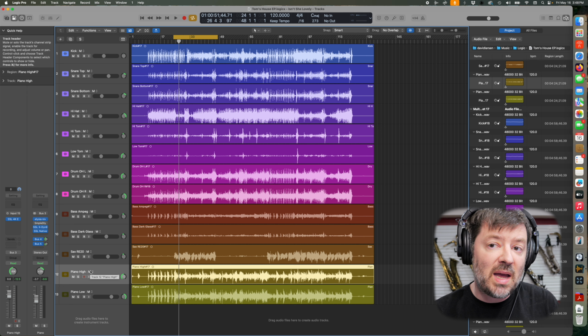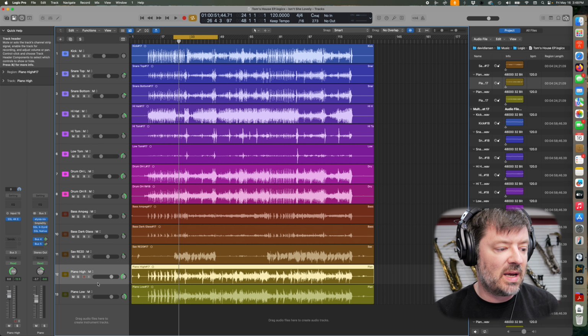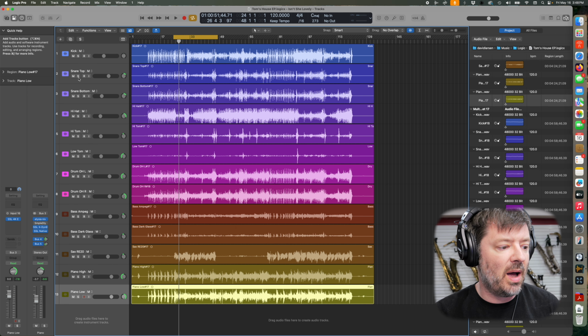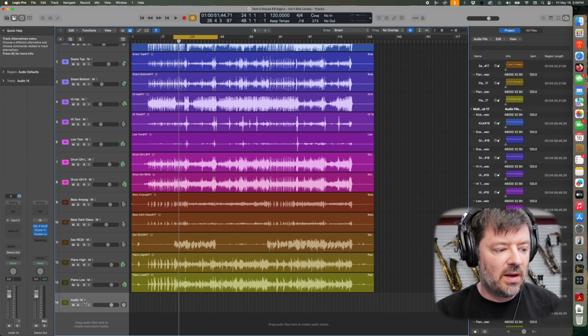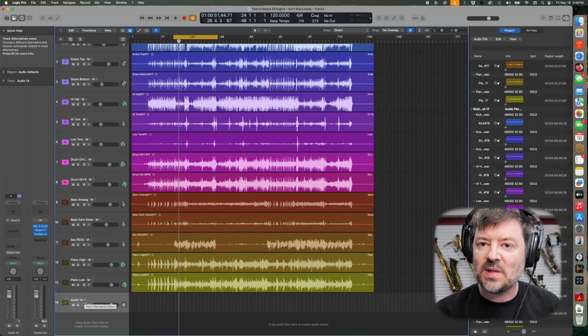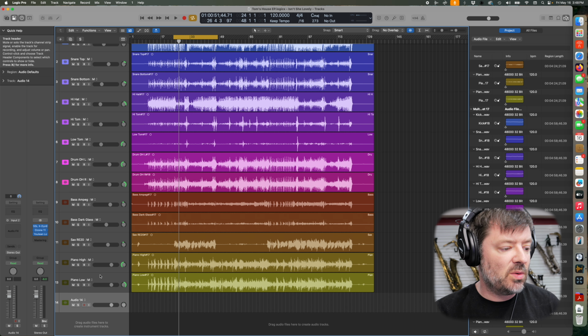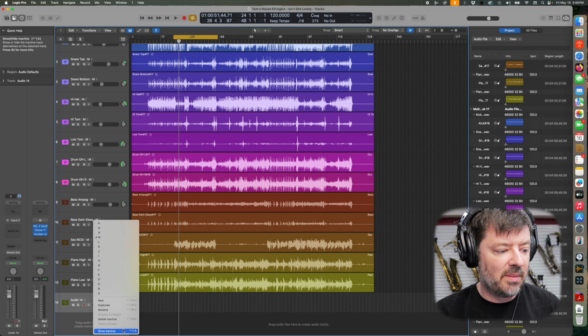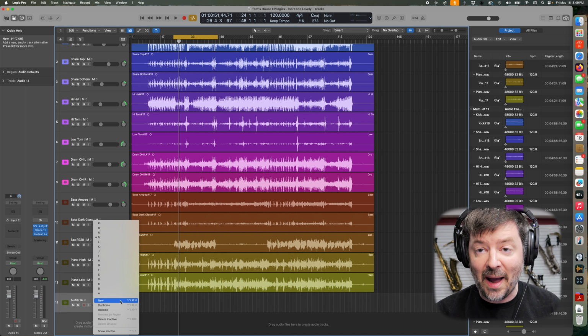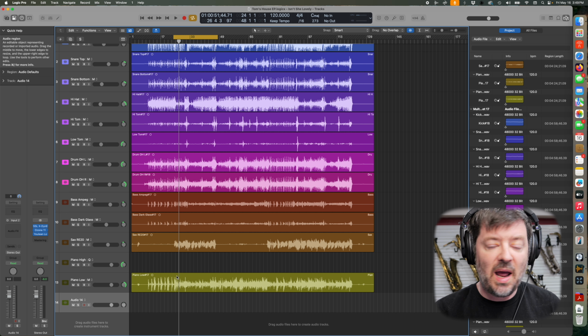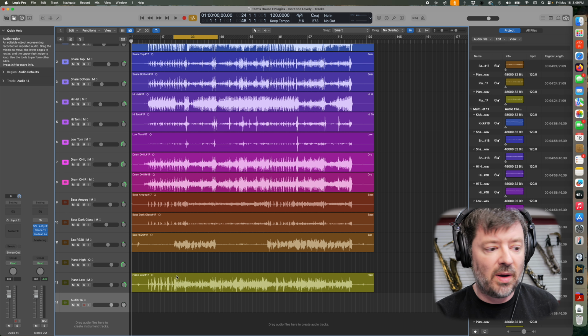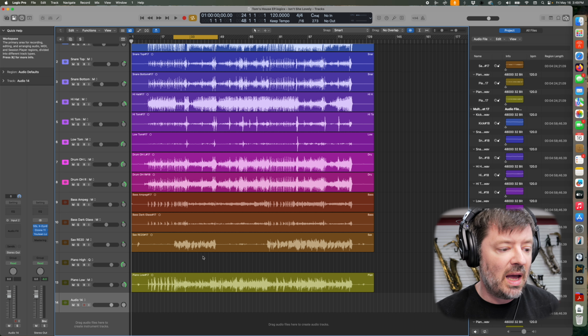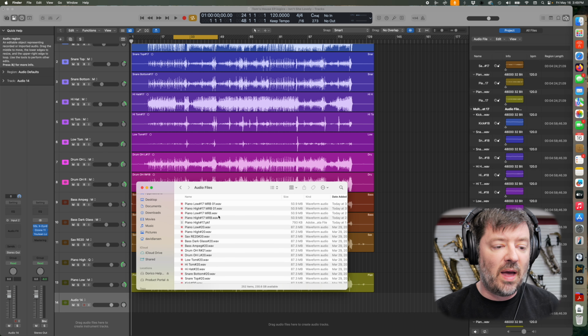Now, if I hadn't made a track alternate yet, for example, if I made a brand new track on the bottom here, you can see those little up and down arrows, that's how I can get to the track alternate menu. And so I'm going to click on those little arrows and do a new track alternate. And then now I have a blank space. I'm going to bring my playback to the beginning and drag in that file.